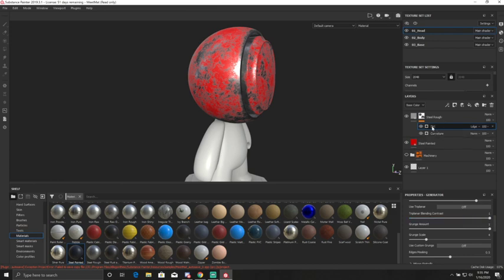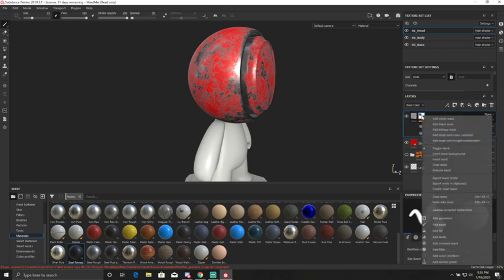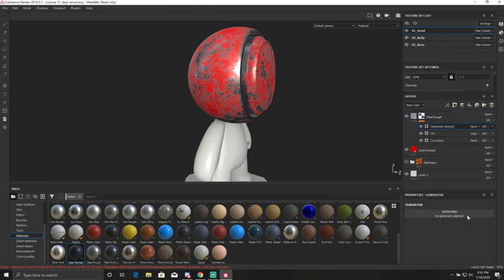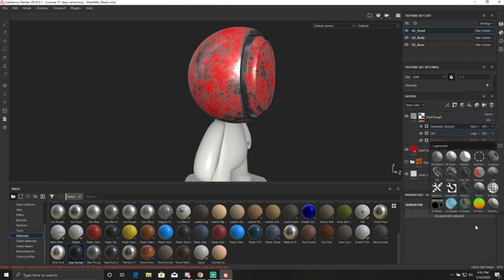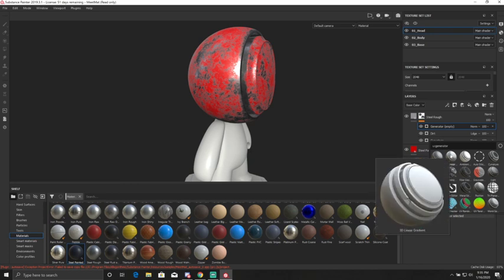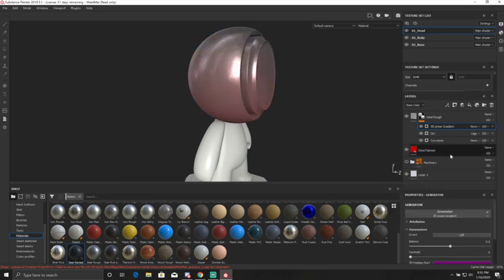All right, so let's say that I wanted to make this so that it only wears up from the bottom. So what I can do is on this layer here, we add another generator, and I am going to do linear gradient. You notice how it's red here and then it goes up to be here.